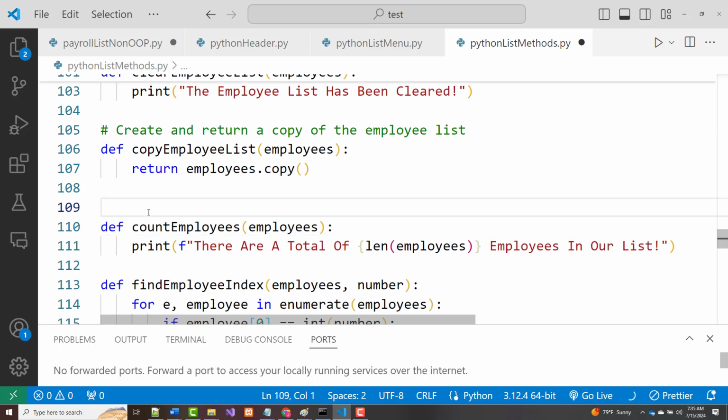This will give a count of the number of employees in the employee list.